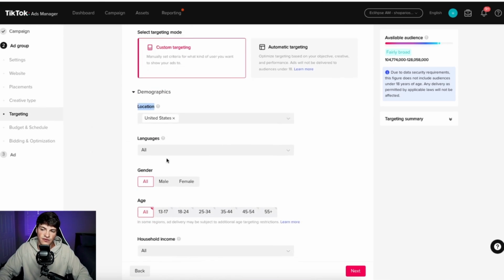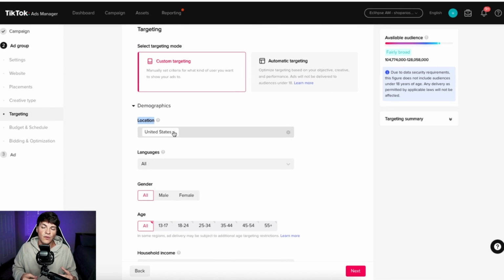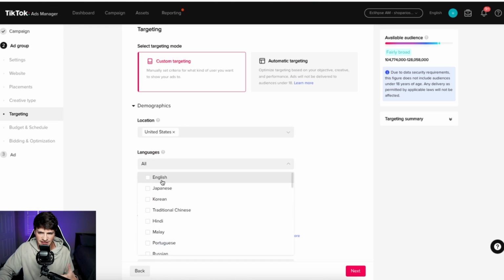Now coming down to the location, for this campaign, we're only going to be targeting the United States. However, some good countries that you can target would be 1, the United Kingdom, 2, Germany, 3, the Netherlands, 4, Australia, and then of course we have the USA. These are like the 4 or 5 main countries I tend to stick with, so I would do the same for you. Now for language, we're only targeting USA. They only speak English here, so I don't really need to check English.